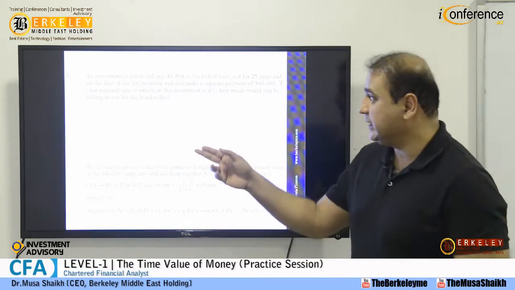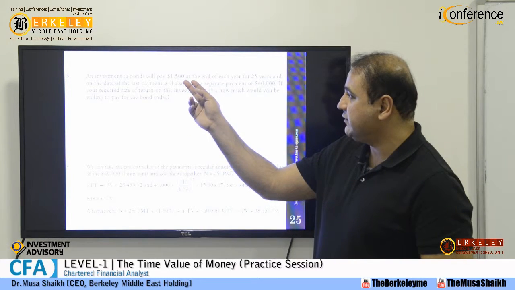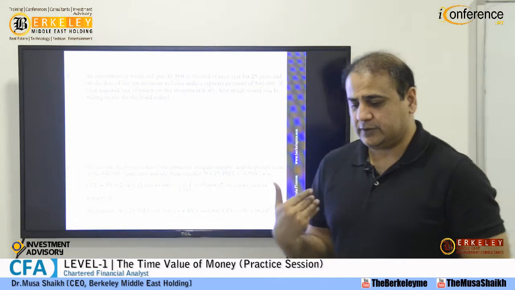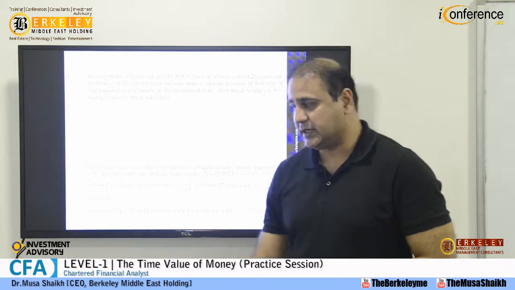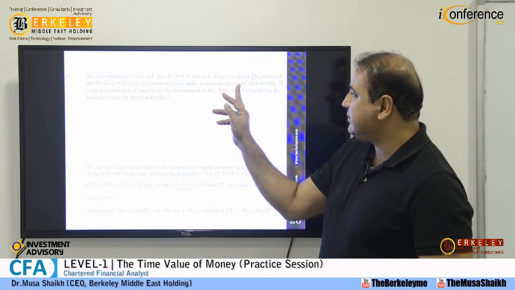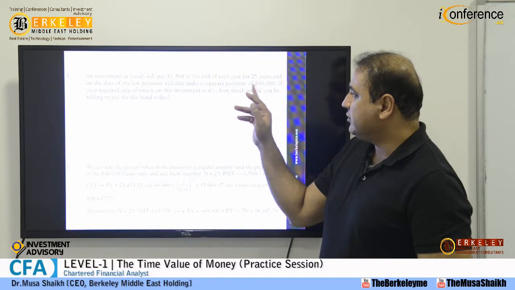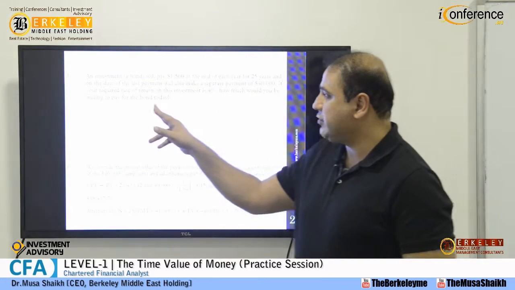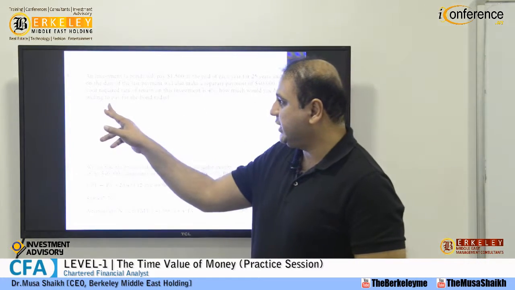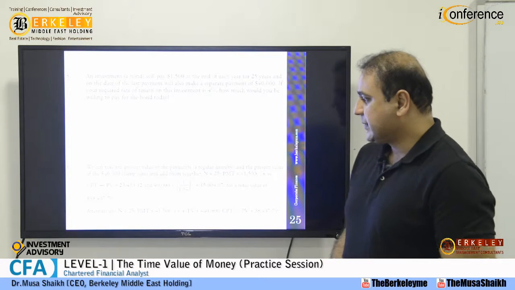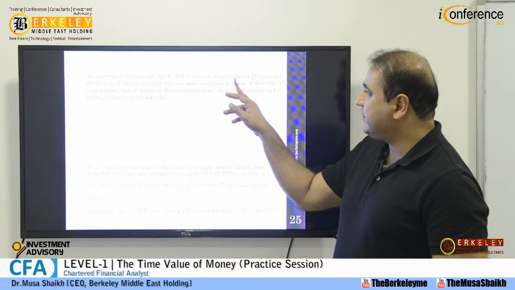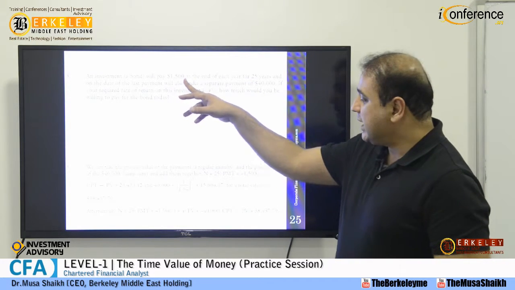Let's do another question. This is also interesting. An investment, a bond, will pay 1,500 at the end of each year. So it is a normal phenomenon: you invest and you get a return at the end of each year for 25 years. On the day of the last payment, there will also be a separate payment of 40,000, so that will also be considered. If your required rate of return on this investment is 4%, how much would you be willing to pay for the bond today?